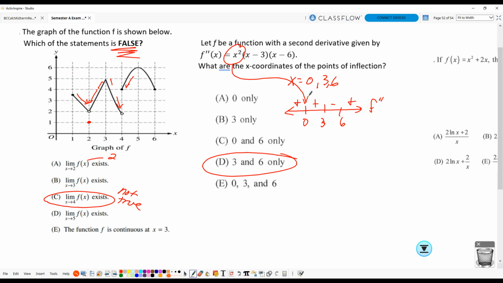My question was based on the fact that a square always, do we know that whatever is in the x minus 3 or x minus 6, that's always going to be a point of inflection? Can we make that assumption? I would not make any assumptions. This is AP, don't do that. I would test them. And if you get that they're all positive, maybe go back and double check something because you probably did some arithmetic wrong, but definitely always check.